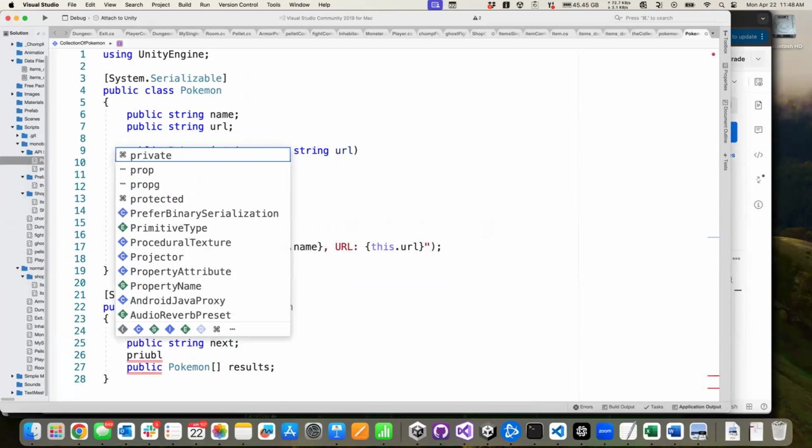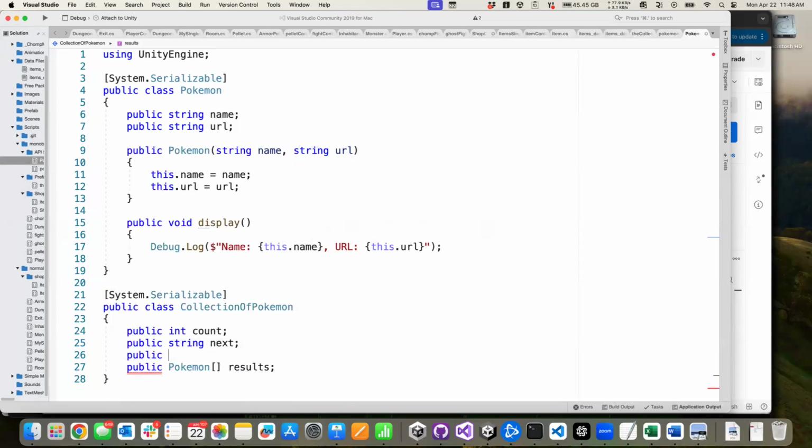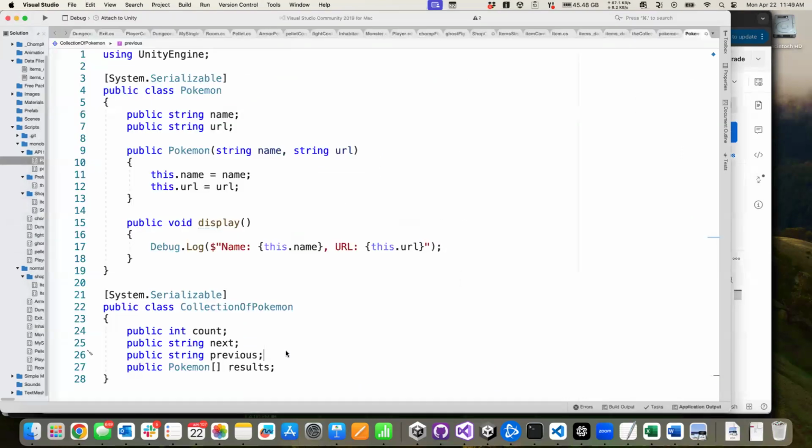Make sure they spelled out previous. They did. And both of those are strings. Notice that a possible value could be null for next. So that is an empty object. It's not the string null. It's literally nothingness. And then results, which we see are a collection of Pokemon objects. All right. So our collection of Pokemon looks like this.